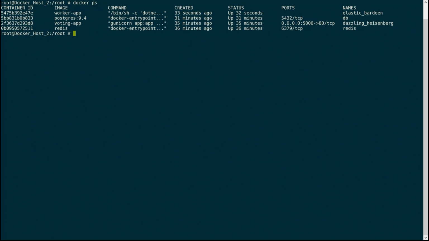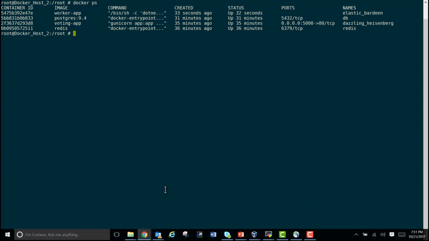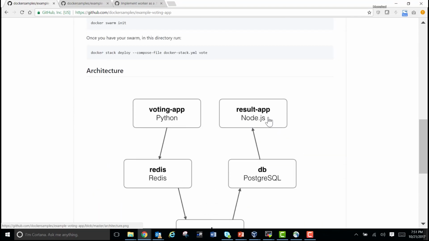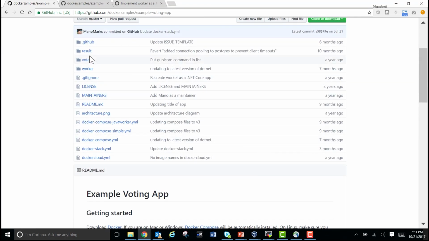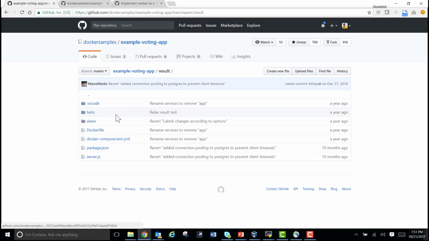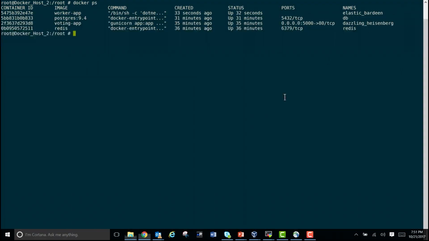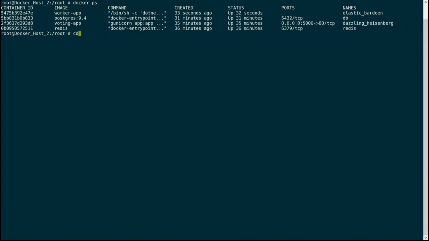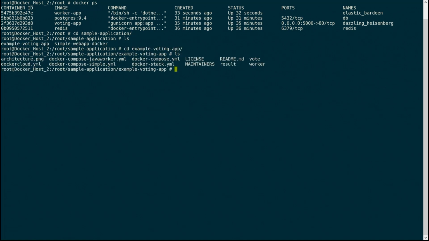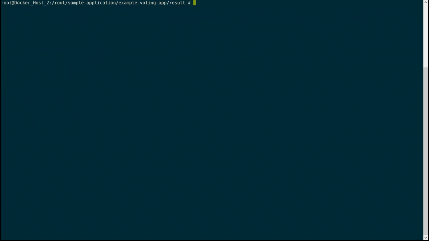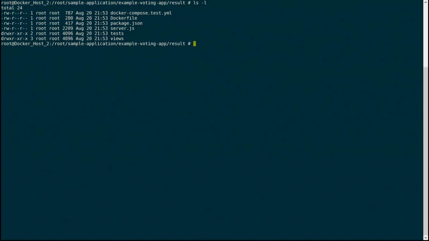The next step is to build and deploy the resulting app. So that's the last step. We will create an image for the result app, deploy it, and link it to the Postgres database. So we go into the code repository for result, and I have all the application and Docker files there.